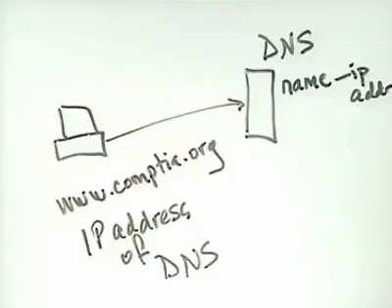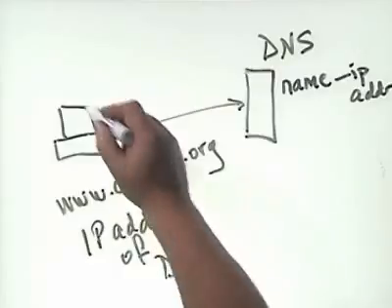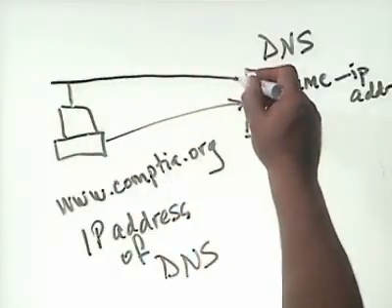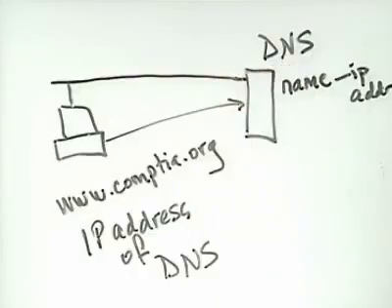Now, one rule about the DNS address that I specify on my computer is that it does not have to be on the same subnet as this device. It really depends on where the computer is. I can have, for example, a network that connects my computer with a DNS server on the same subnet. In that case, the IP address of the DNS server just happens to be on the same subnet as this host.